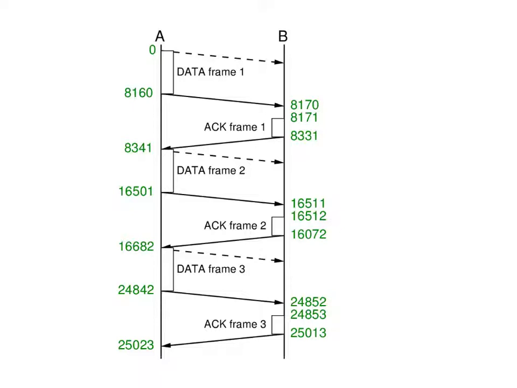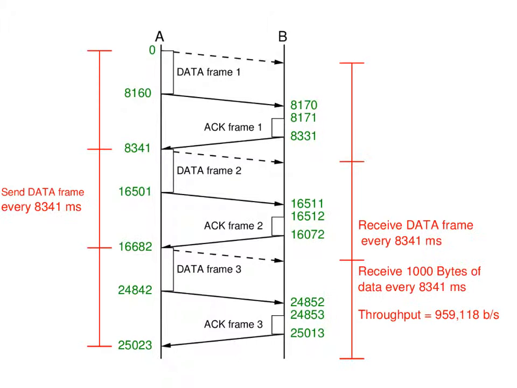Anyone have trouble creating such a diagram, that is, determining the timing? I think most people got there last week, or got part of the way. It's just adding up the delay of each step. Transmission, propagation, processing, transmission, propagation. But the question asked us, what is the throughput? This gives us the time to deliver the 3 frames. What is the throughput? Well, let's look at it.